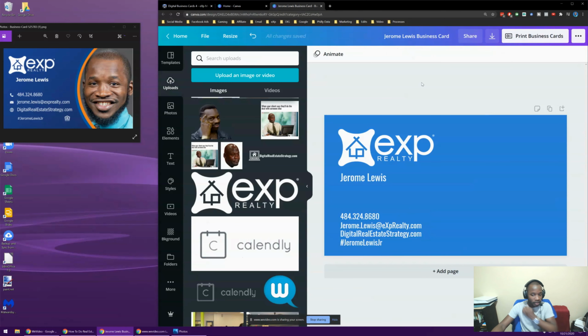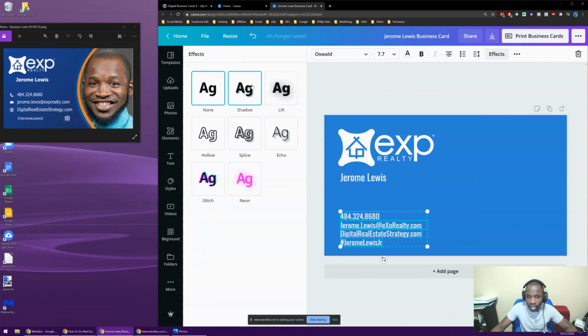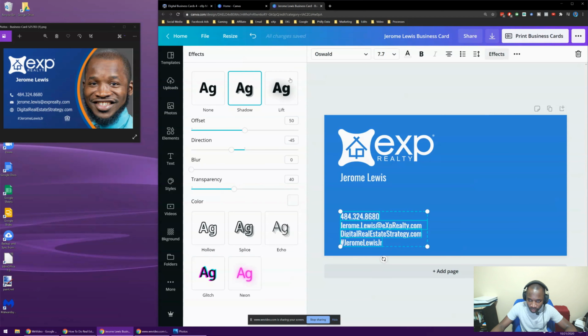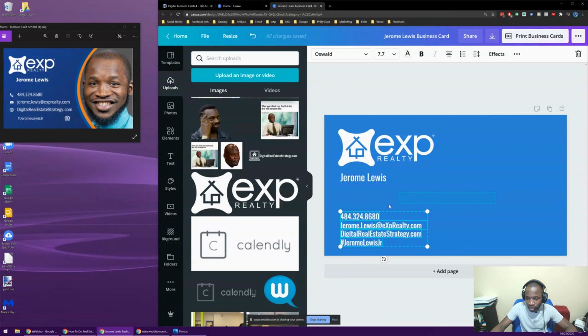Now everything is white. One thing I like to do in most of my designs is add drop shadows to things, because it makes the text that you're trying to read pop a little better. So I'm going to go here in Canva, go to effects, and add a drop shadow. Let's walk through that one more time.